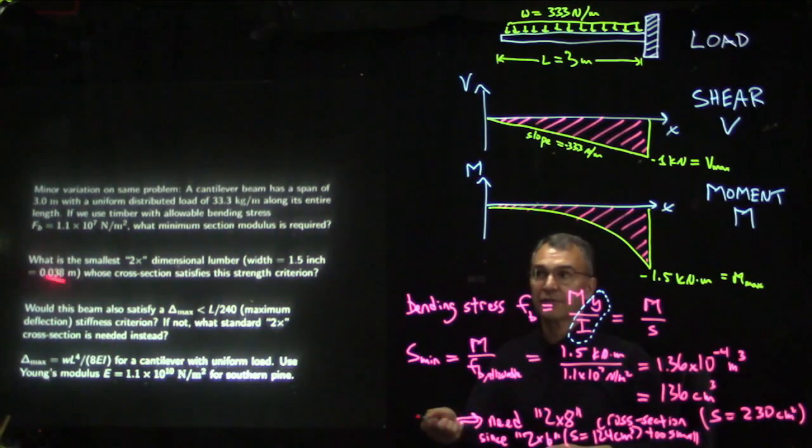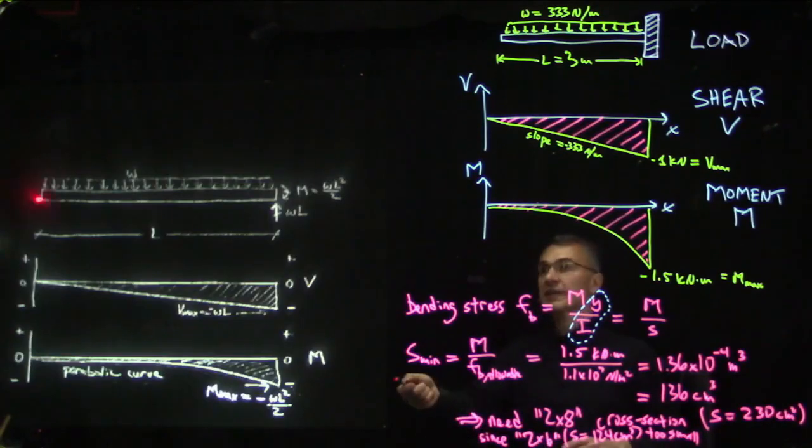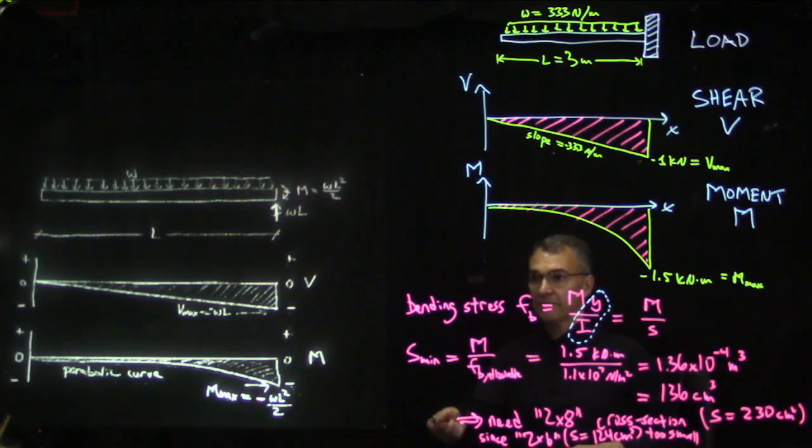Before we go on, let's see if we have an answer from Onouye to compare with. So it looks like his diagrams look just like ours. Oh, I see. In this case, actually I think these are my diagrams. And here I wrote this in generalities instead of with numbers. So WL squared over 2 would be 333 times 9 over 2, which indeed is 1500 Newton meters.